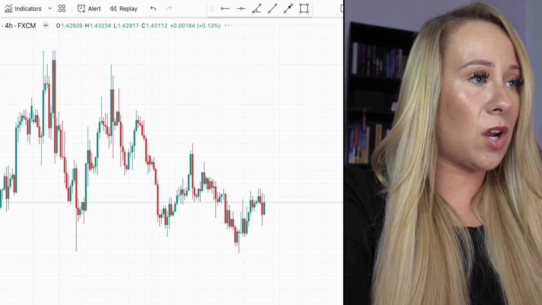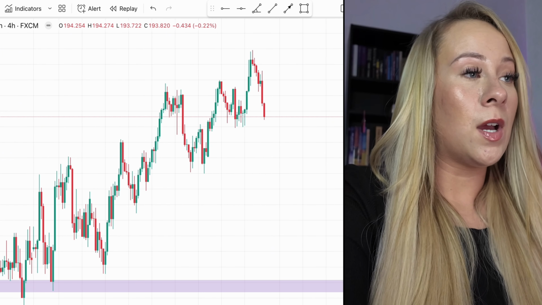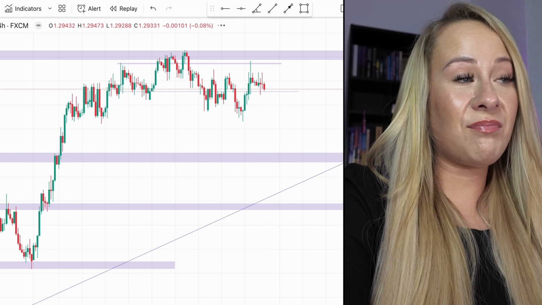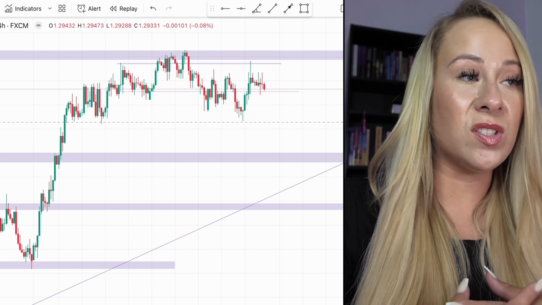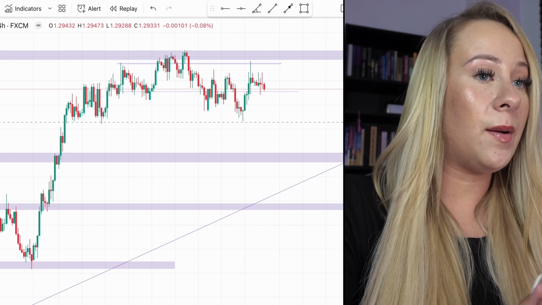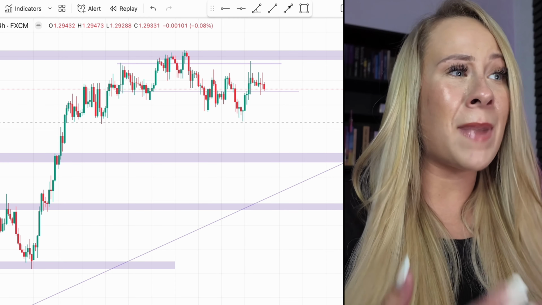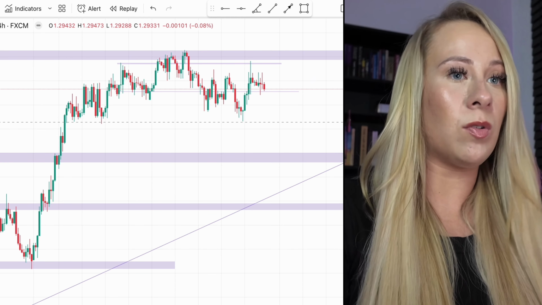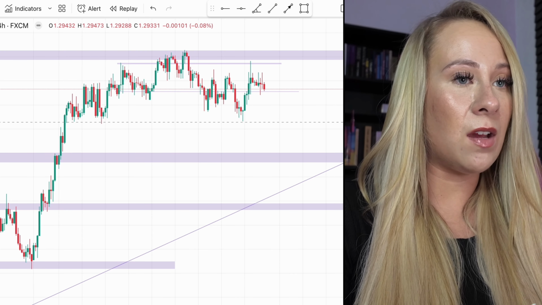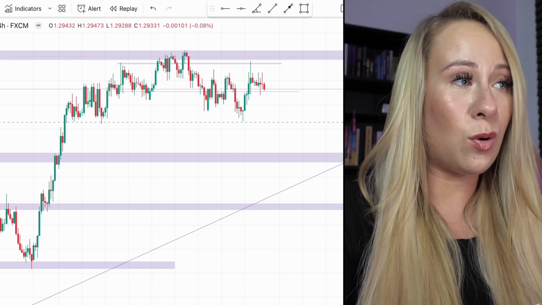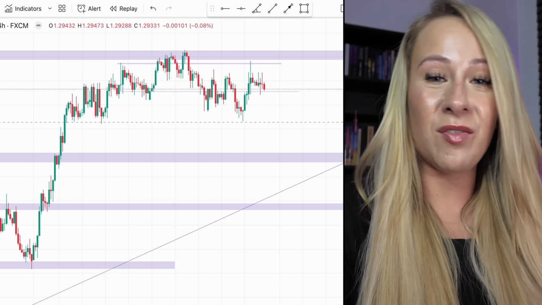There is no clear direction on anything. I don't really trade any of these. I don't know why I'm looking at them. Literally nothing. But predominantly, I am looking at GBPUSD because that is what I trade. Until it gives me something solid, I may scalp next week, but it will literally just be that, scalping. I'm not looking for any kind of trades to hold. It's just not that market right now.